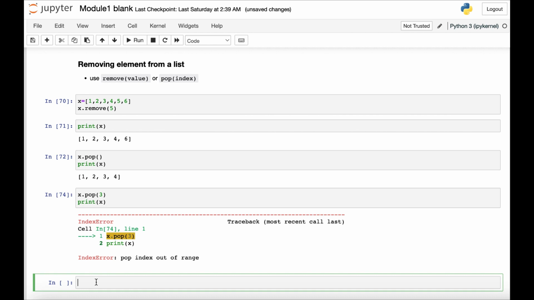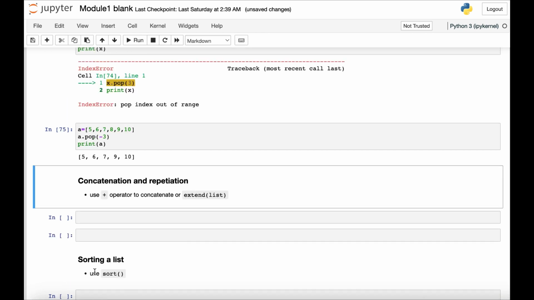Let's suppose A is equal to 5 6 7 8 9 10. I use A dot pop and then let's suppose -3. So this removes the third element from the last, that means from the right. What is the third element here? That is 8. So this will remove 8 from my list.